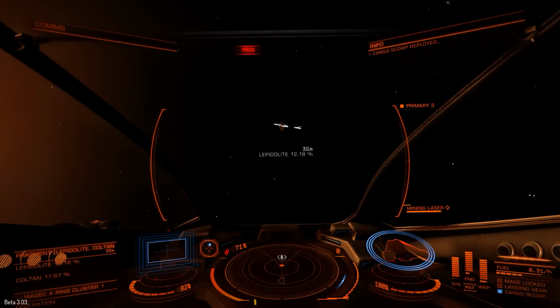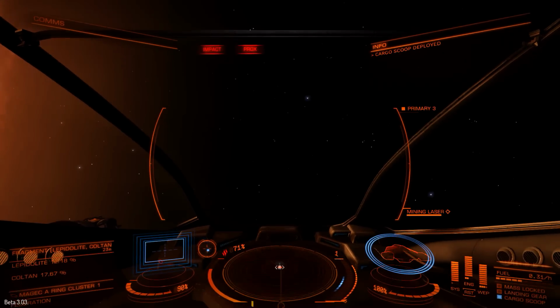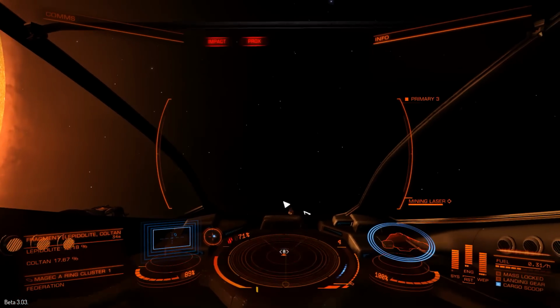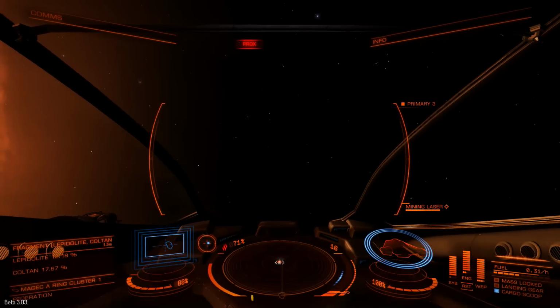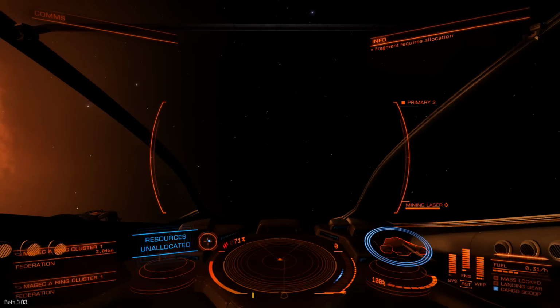Deployed. Open the cargo scoop up. Let's go scoop that one up. Whoa, it's a bit too fast. Right. There we go. Yeah, normally I'd fire a few more bits off, then go around, about 5 or so, and scoop them up. I found that that's best. Right, so we've got one.